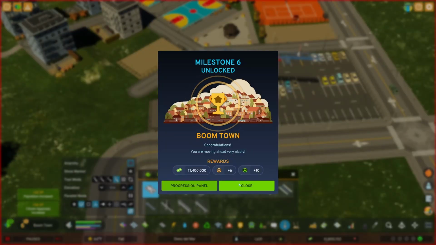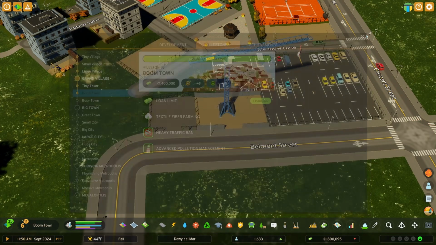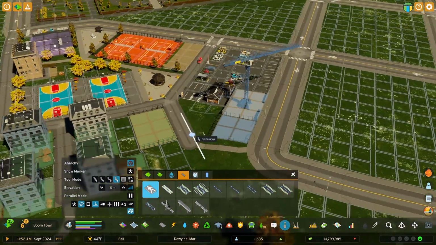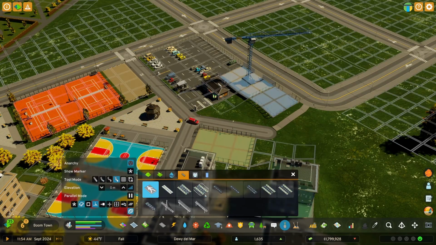Hey, look at that. Milestone 6. Money, love it. What else? And nothing here, but we did get a bunch of development points, so that makes me happy. Where was I? I was creating this pathway right there. All right, and then just to complete the area, let's get some trees.